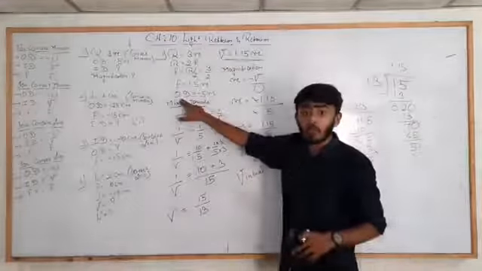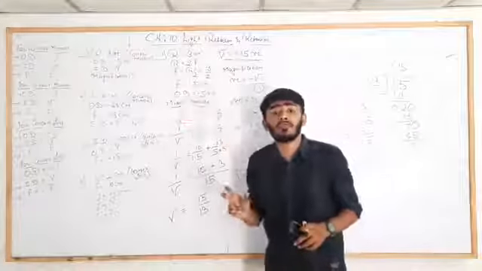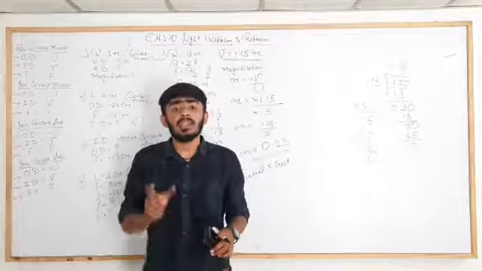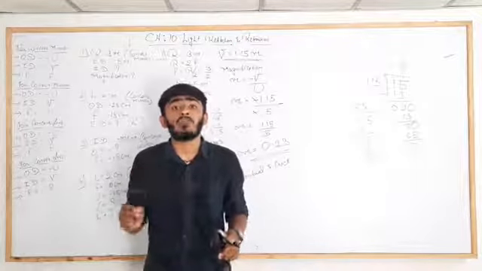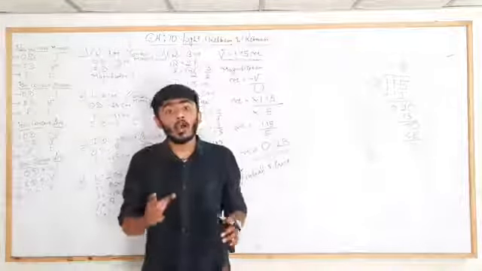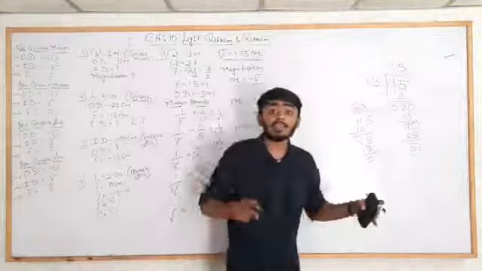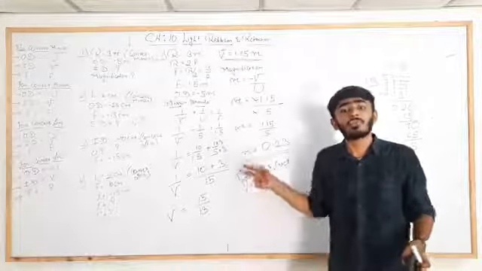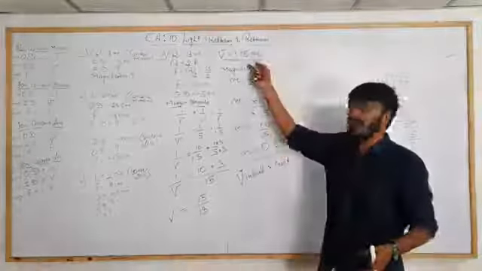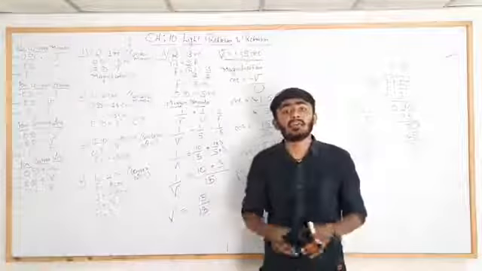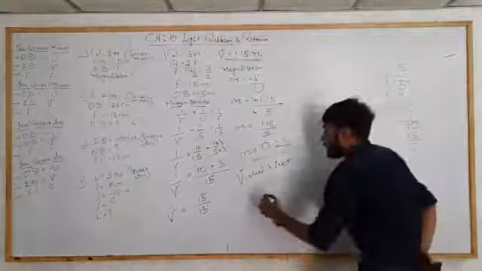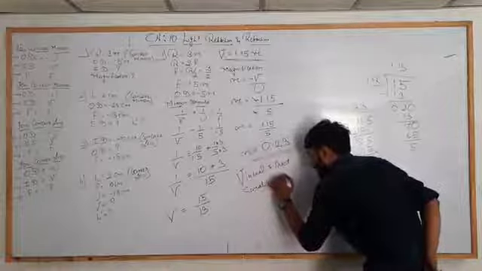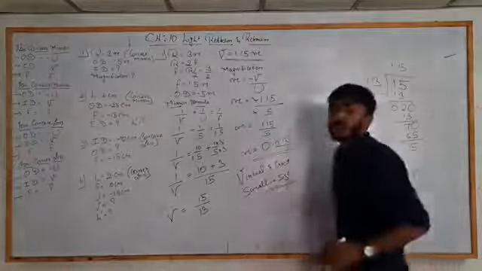See students, here you can see that the object distance is 5. But what is the image distance? Image distance is 1.15. So over here you can observe that the object size is bigger than the image size. So from this we are clear that the image size is smaller than the object size, and so it will be small in size.